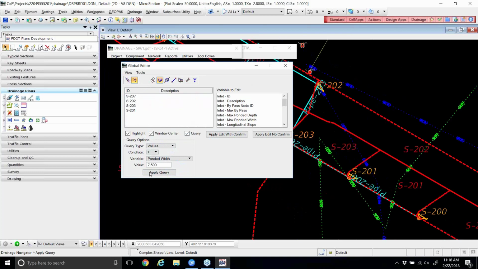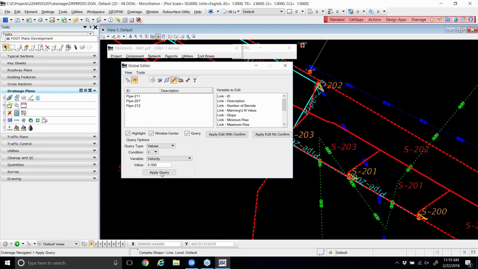And then if you look here in step 5, we have a few other queries we can try. So which pipes have a velocity greater than 3 feet per second? So we're going to click on the link icon, and we're going to say it's values, and we want to see where the value is greater than, and it's already set to velocity here, greater than 3 feet per second. Click apply query. It looks like that's probably going to be all of them. So let's try greater than 8 feet per second. That's only going to be 3 of them.